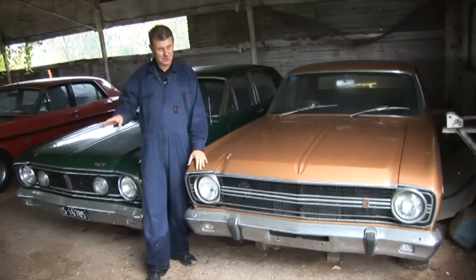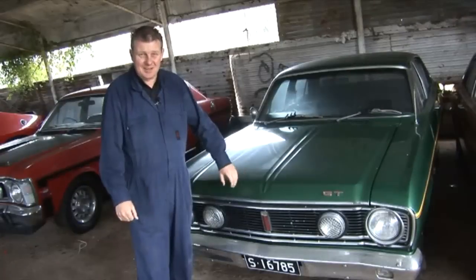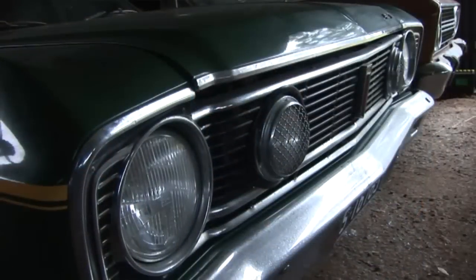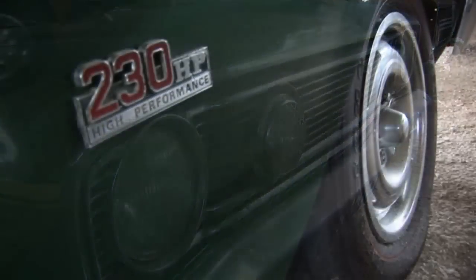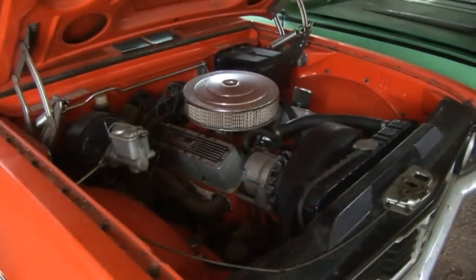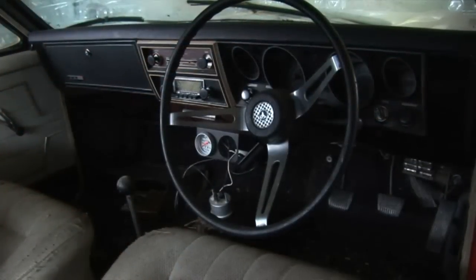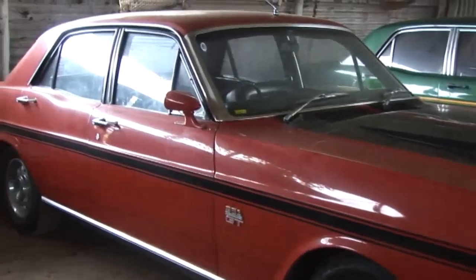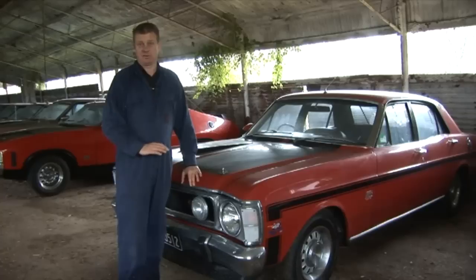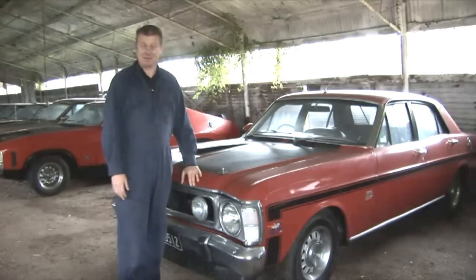This massive chook shed here is chock-a-block full of muscle cars. I know that might sound hard to believe. You've got your legendary GT Phase 3s and all the rest of it. You reckon this was the most refined car to drive out of the whole lot. The 350 cubic inch small block Chevy and these HTs. The Muncie gearbox. The 12-volt rear end. Angry 351 Cleveland and a big camshaft. All the gear, they made awesome power and they're a bit of a pig of a thing to drive too, which added to the excitement.